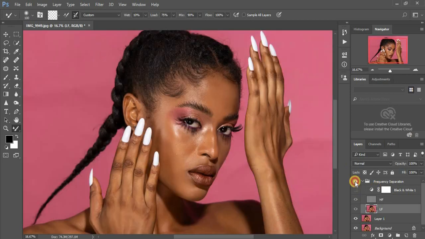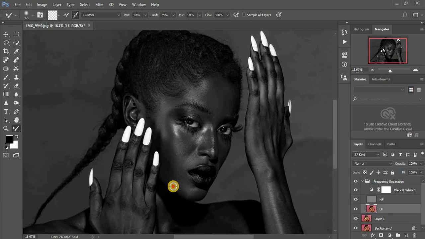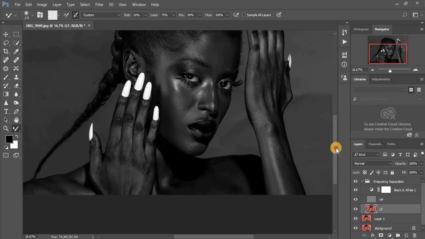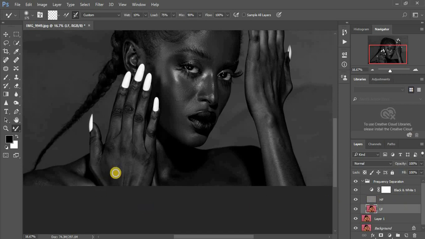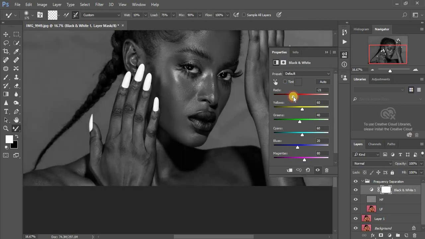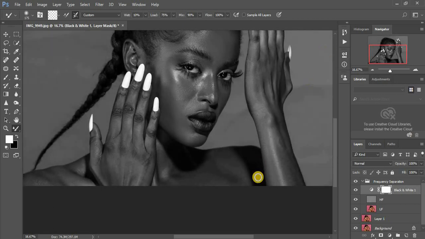So you can see before, after. It is really becoming a beautiful portrait. And like I said before, you can mix without your black and white layer, but I prefer using it because when I turn it on, I tend to see most of the imperfections on the skin. So I think we are done with the face, and since this area is so dark, just double click right here and increase the reds, and now you can see this right well.